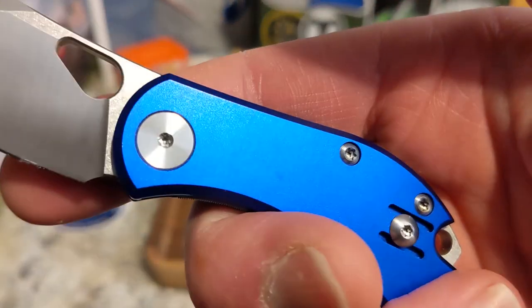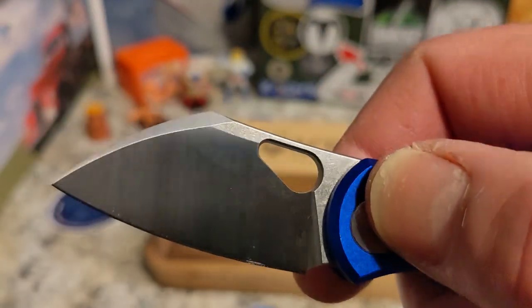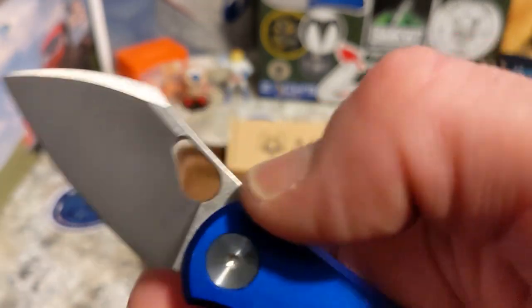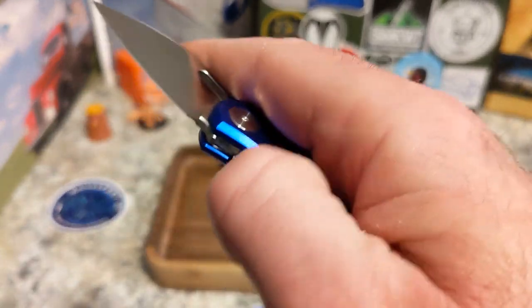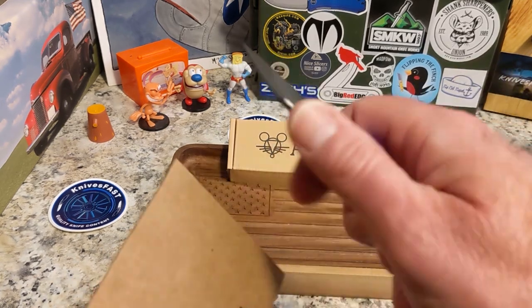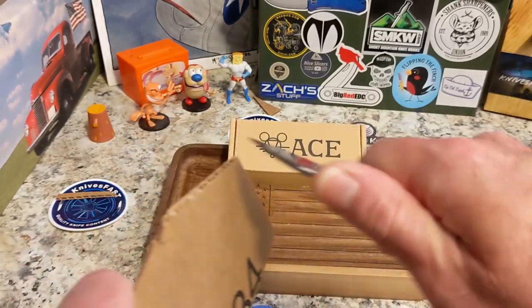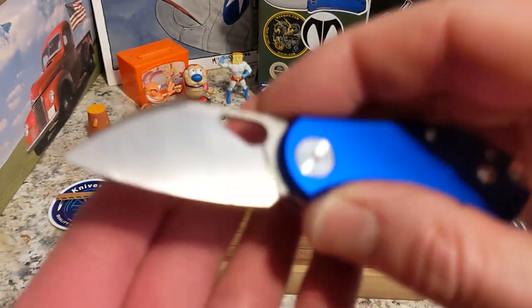I do already have a scratch on it. This is a very cool blade — I would call it kind of a sheep's foot thing going on. You have a hole, and I can middle-finger flick it. I can thumb flick it too. For such a tiny little knife, this guy should not be overlooked as a cutter. They made it so thin — yeah, it pulls out of a cut if it's a long cut — but it's so thin and slicey, which is kind of a Giant Mouse thing to do.